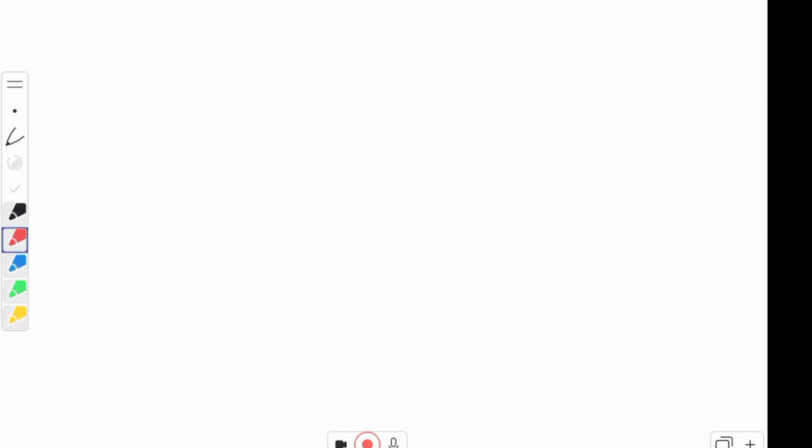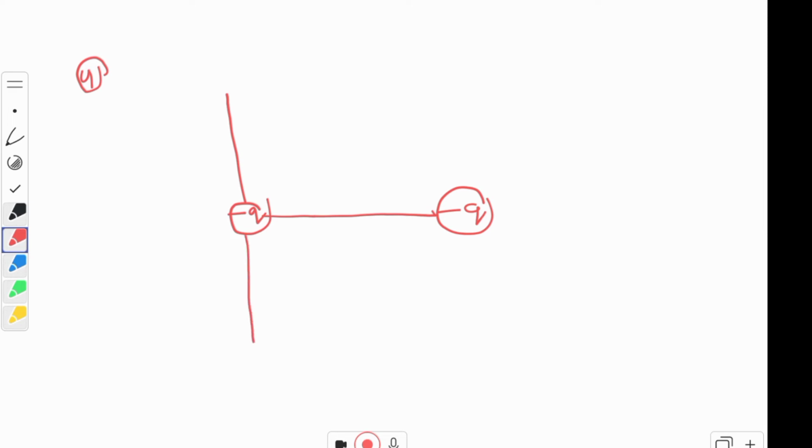graph. I think this one is the fourth graph. I'll take now two charges, minus q over here and minus q over here, children. First we'll draw the axis like this. Now minus q, just near the charge, electric field will be maximum. Okay, we know that minus q means your electric field direction will be towards the charge. Here also it will be towards the charge.